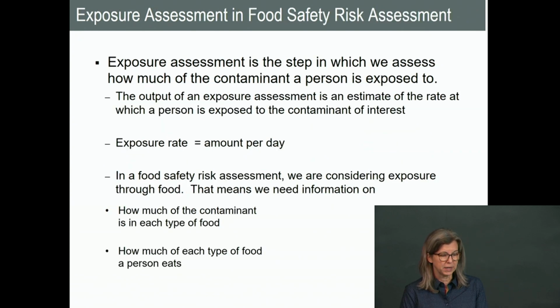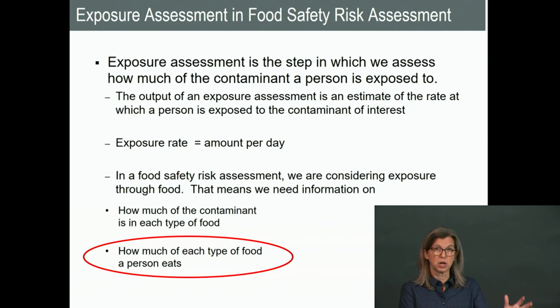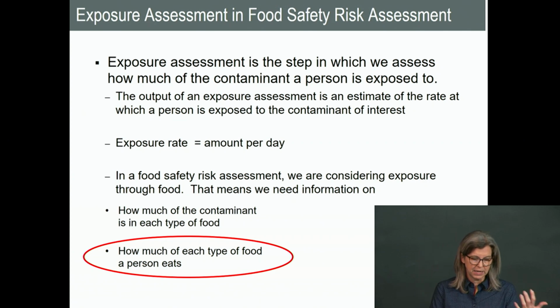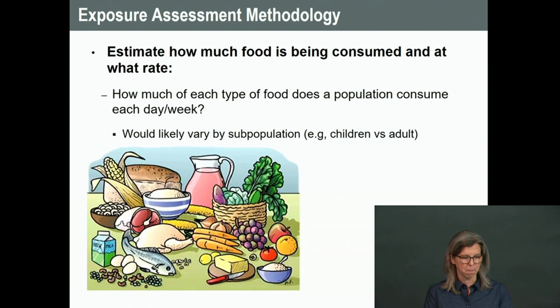So exposure assessment, again, as I mentioned last time, is a step in which we assess how much of a contaminant a person is exposed to through food. So we're looking for this rate, this idea of how much contaminant per day is the person being exposed to. Last time we talked about how much of a contaminant is in the food, and in this module we'll talk about how much of each type of food does a person eat.